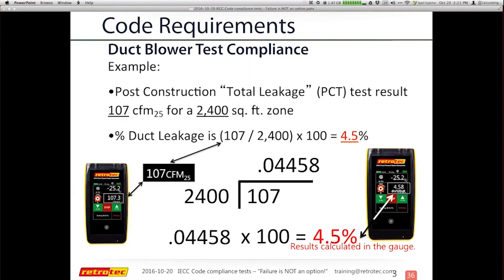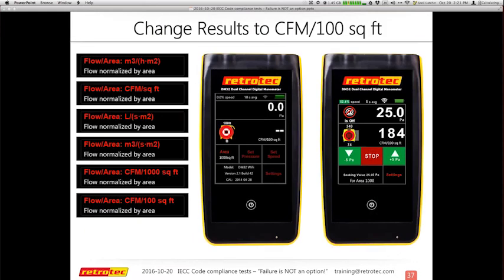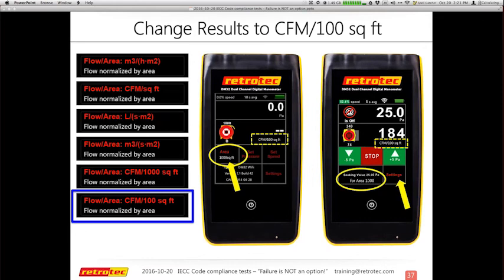You have lots of different options, and this is where some people kind of get lost, is that there are different units that are in the gauge. So I can tap on channel B where you can see the CFM per 100 square feet and the dashes, or the 184, just tap there. And on the left are the various results that I can request. All of these are calculated results, which means you must make sure you enter a volume.